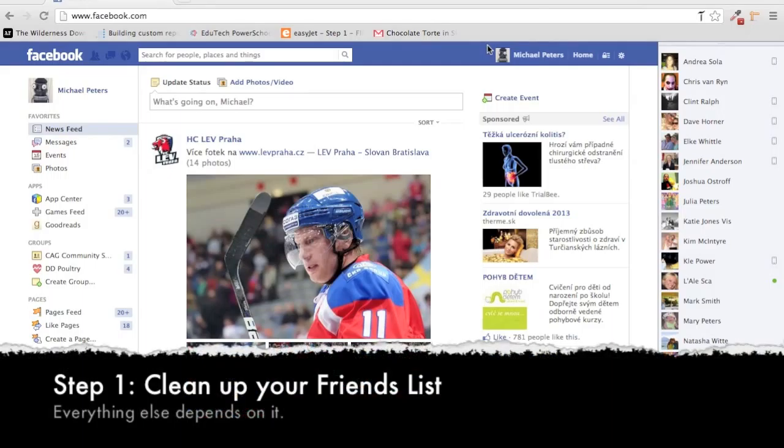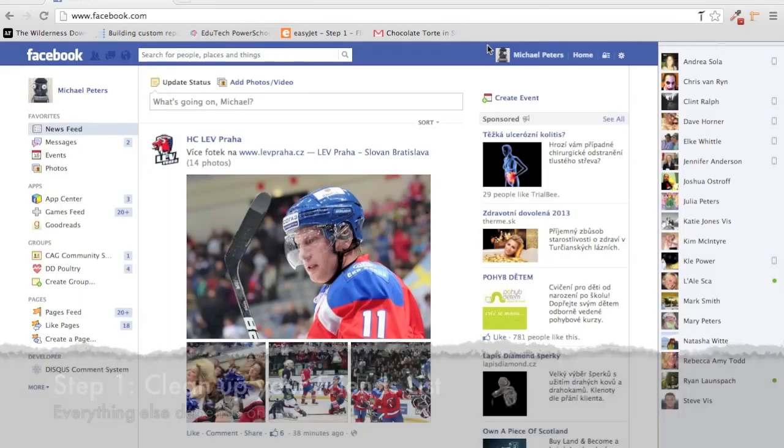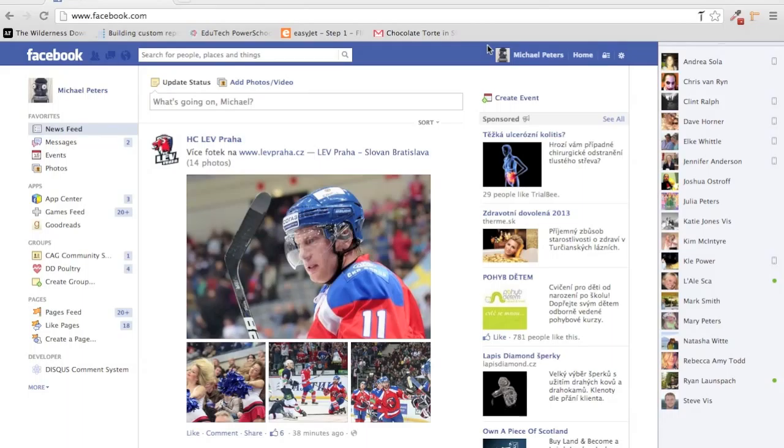If you share your personal thoughts, photos, or anything else which might be sensitive, your first step should probably be to clean up your friends list. Most Facebook privacy settings rely on who you put on that list. It shouldn't be a competition to see who has the most Facebook friends. The really important part is that the correct people are on the list.